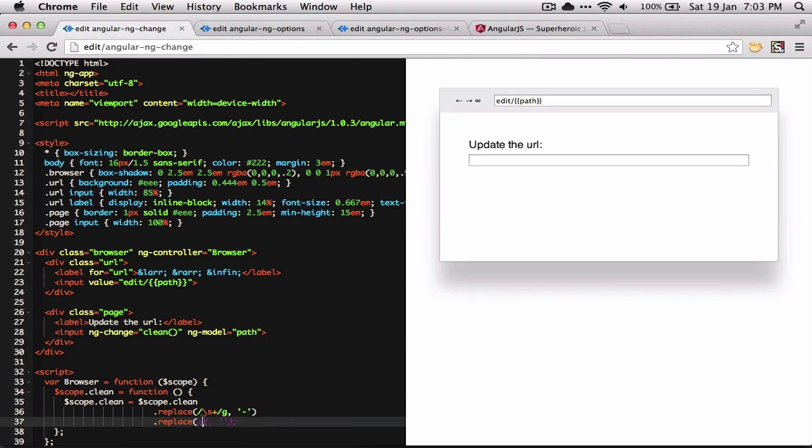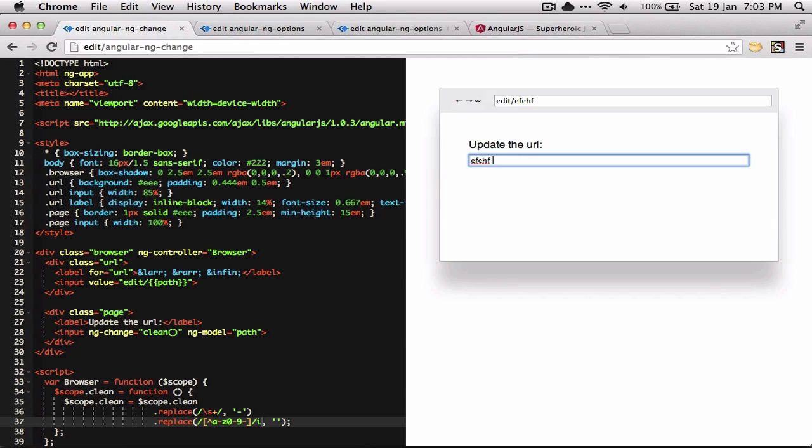So I think the regular expression will be, we've got a list of things but we want to ignore these, so we're going to ignore A to Z, 0 to 9 and hyphens. And this needs to be case insensitive and be a global match, and then we'll just completely remove it. So now as I type, you can see it's updating. If I type a space, maybe this shouldn't be a global match.